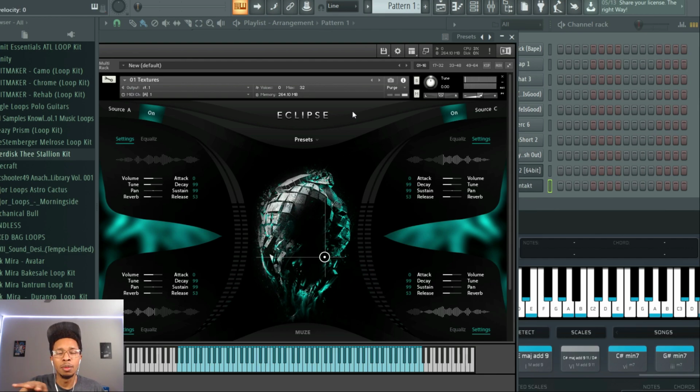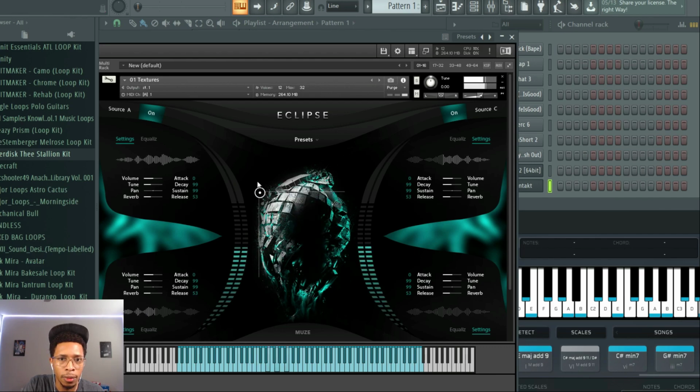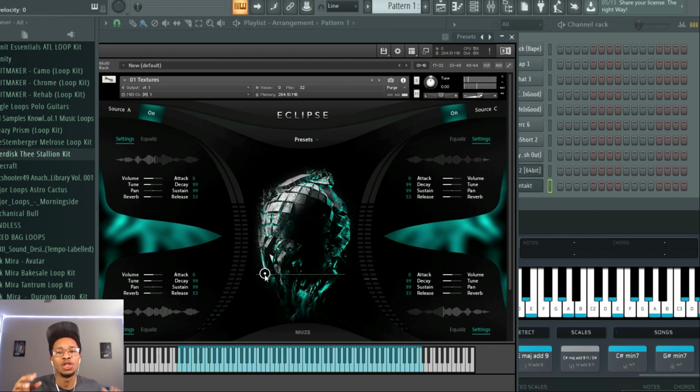So that would be like in a movie scene. So if you're doing those movie type of vibes, those orchestra type of vibes, and you just want a different feel. Now watch when I move the bullseye. As you move the bullseye, it goes into quadrants, and you can put different effects on different quadrants.